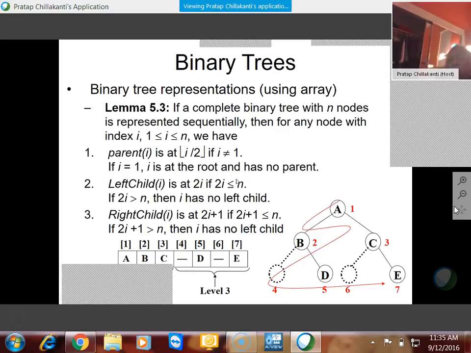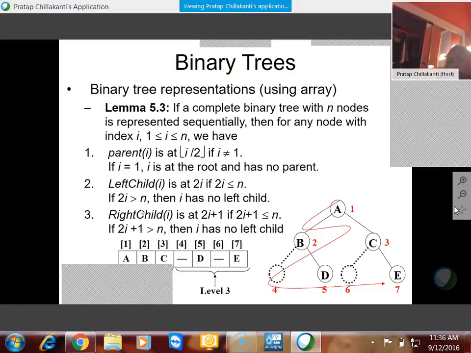Now, if you're not at the root, then for the intermediate nodes you have to talk about the left child and the right child. So where is the left child? Left child is at 2i, if 2i is less than or equal to n. You cannot exceed n, because the array goes from 1 to n, so it has to be less than or equal to n.